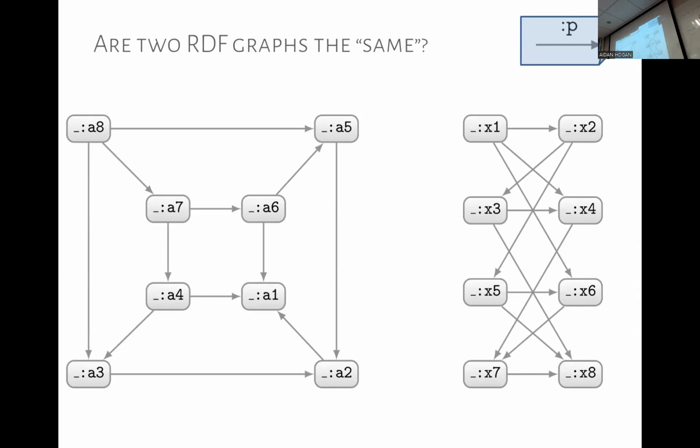So here I haven't given any edge labels just to keep things a little bit neater, but we can say that every edge label here, just to make the hardest case possible, given that it's a Monday morning, we like to be stimulated on Monday mornings, is the same. So they all have the same predicate. Yeah. So are these the same? Are these graphs isomorphic?